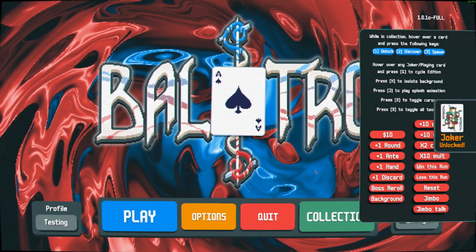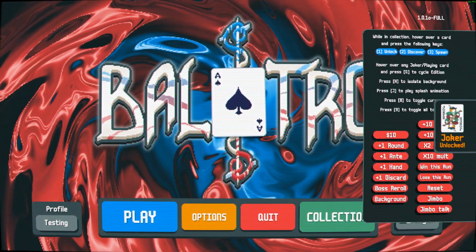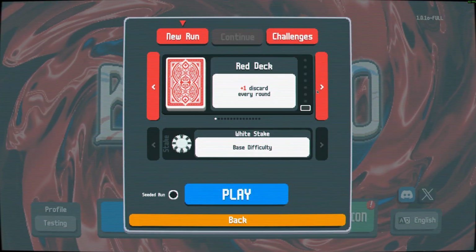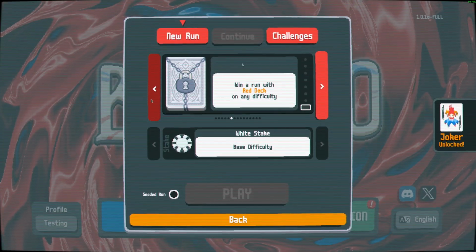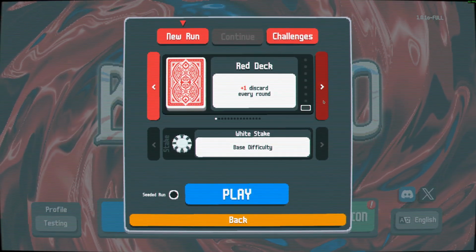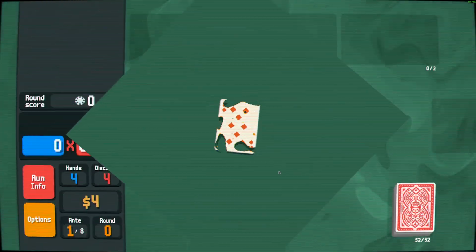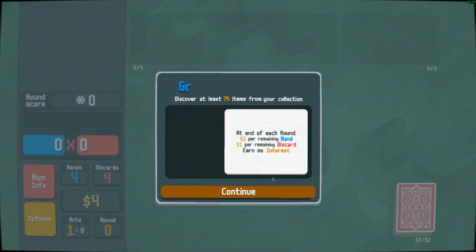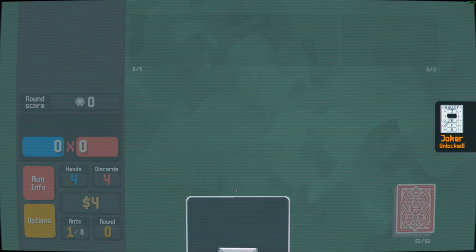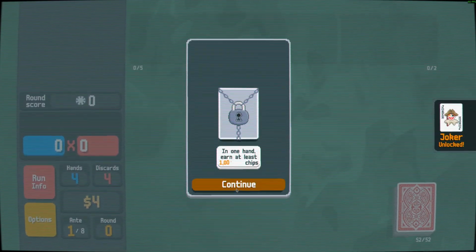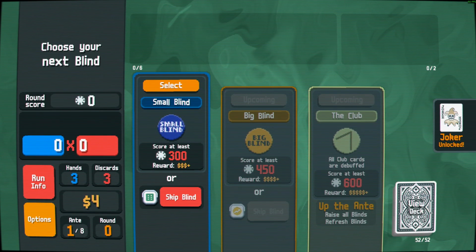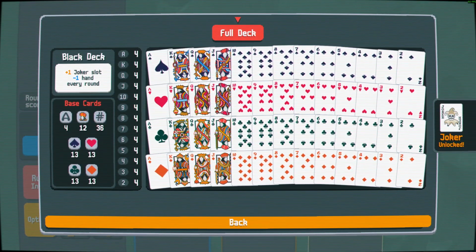So now, you might have noticed there's other things in here that we can do as well. If we come in here and play one of these decks, there's a bunch of stuff you can do. Okay, now we have to actually click through all this. One moment. I'll cut this out. Alright. Oh, we're on black. I thought I was on red. Okay, whatever.